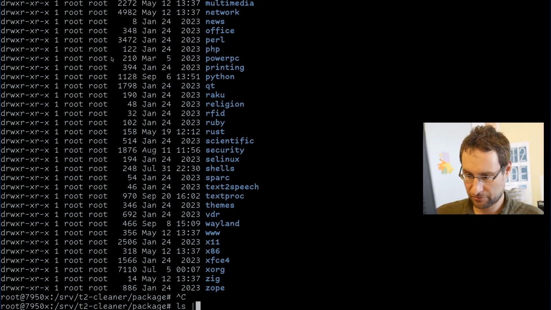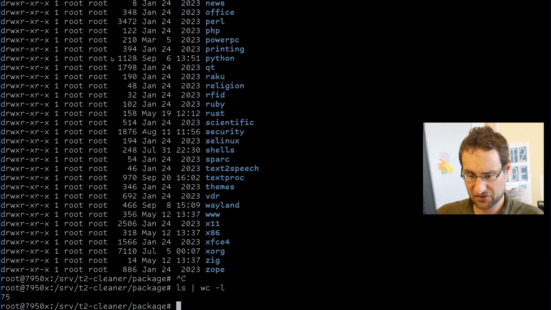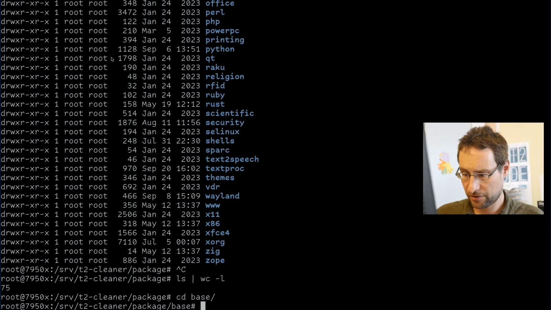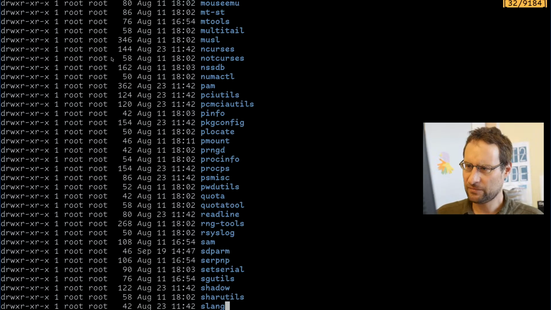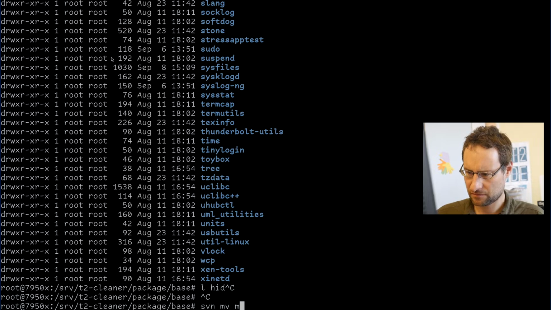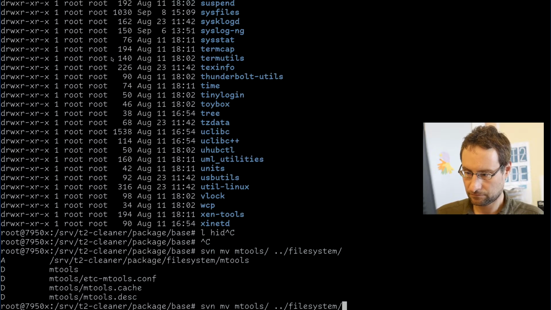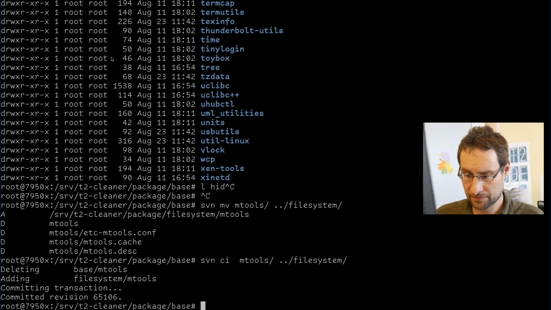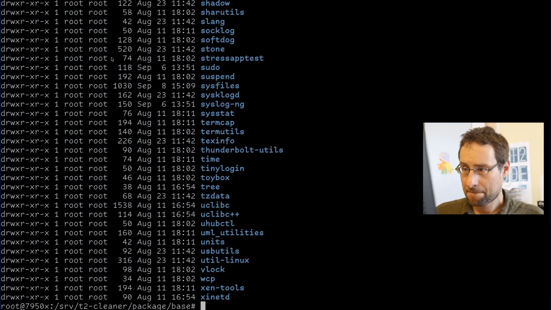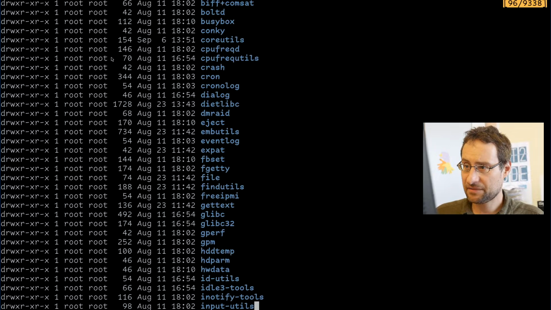How many repositories do we even have? It probably makes sense to start some input library, input things. There was HID, right? Alright, I wanted to move another thing. So some HID, and mtools is file system. Why is this not longer in? File system. Yeah, basically that's probably it.